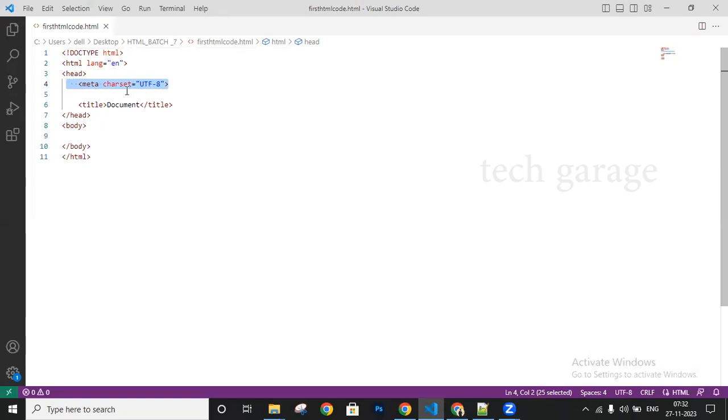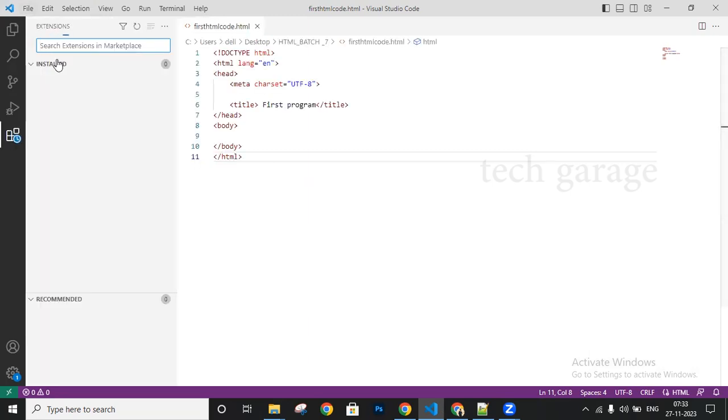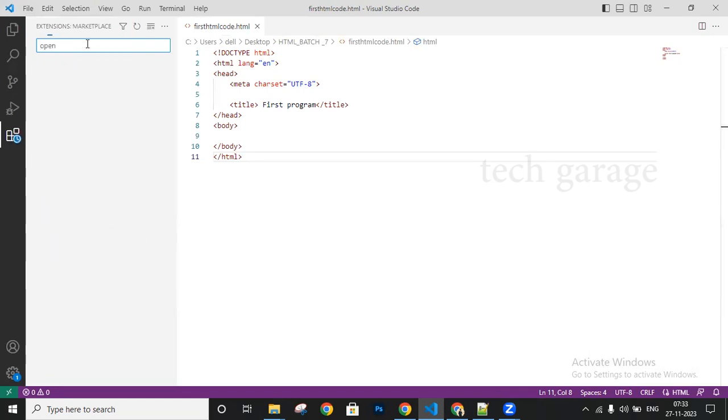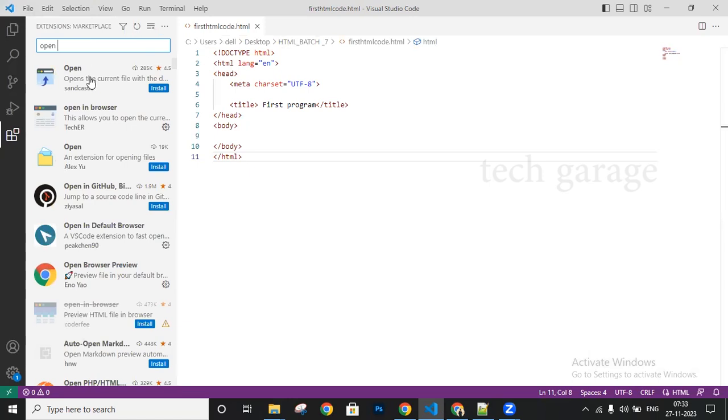Now coming to the title, just write here first program. How do you run this HTML program? Basically we created this HTML program, right? How can we run this one? To run it, we have extensions, right? Go to this and type here open in browser.